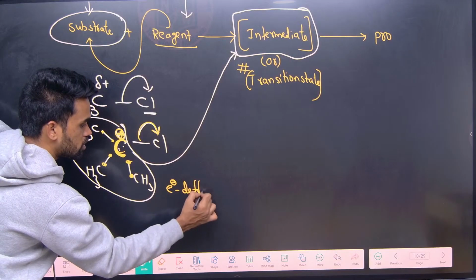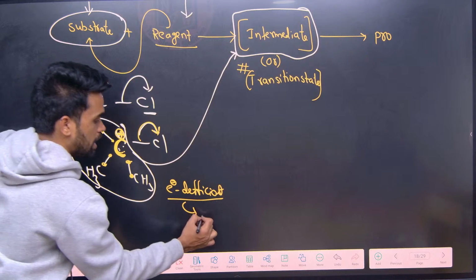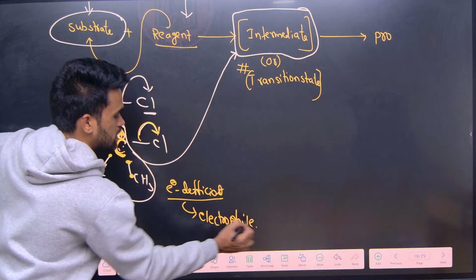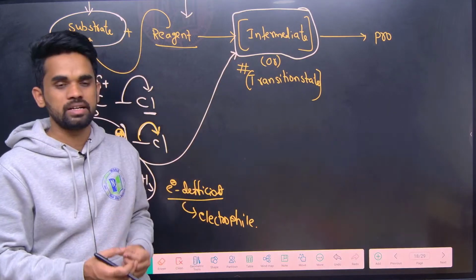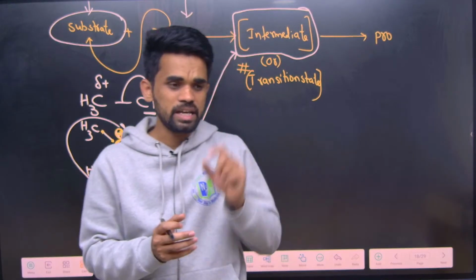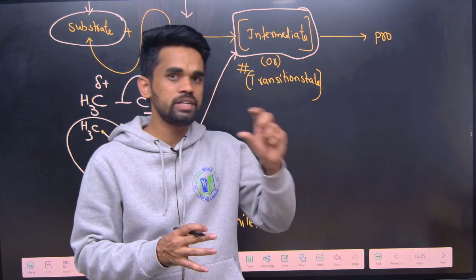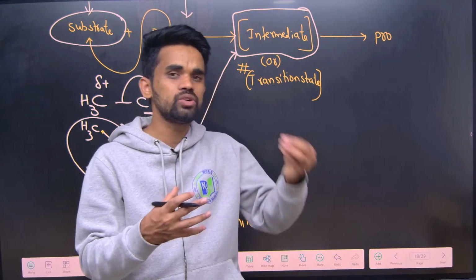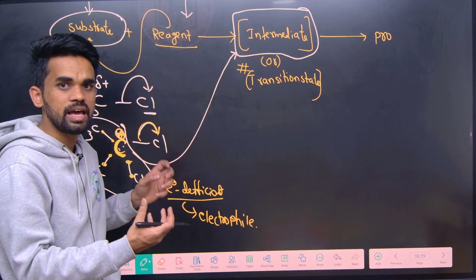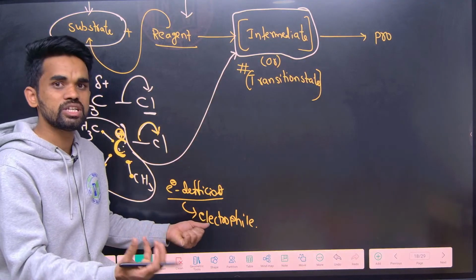What they are? Electron deficient species. So you can say carbocations are electrophiles. What they are? Electrophiles. Electron deficient, right? So that's why they want to accept electrons. Whenever we are having something less, we will try to get it. For example, we are thirsty, what will we do? We will try to take some water. If we are hungry, we will try to take some food. Here also, the carbocation has a deficiency of electrons, that is nothing but an electrophile, having a deficiency in the electrons.